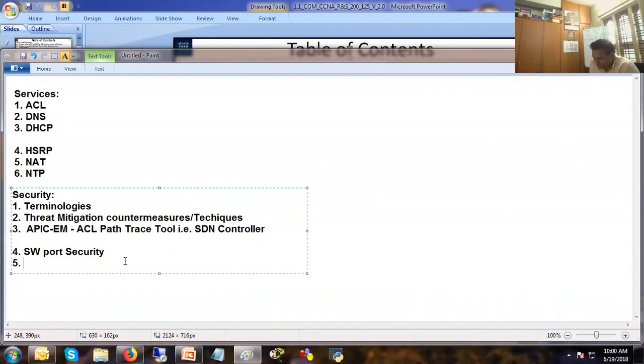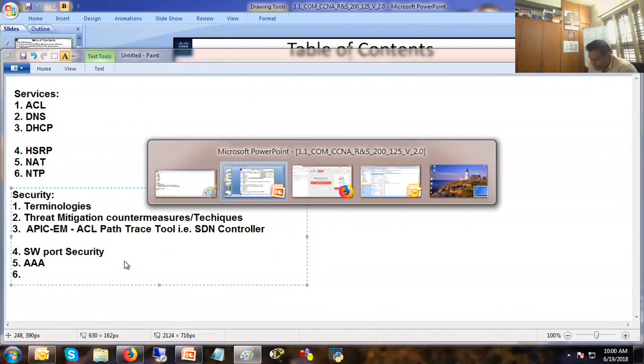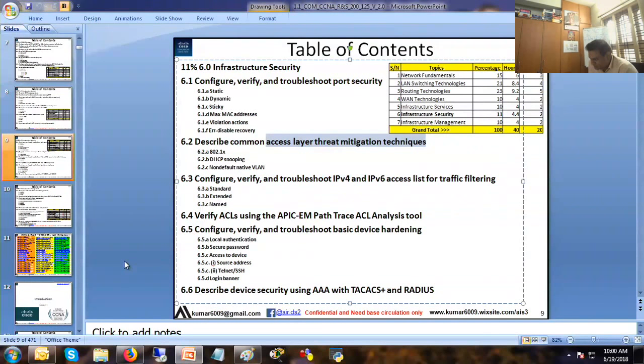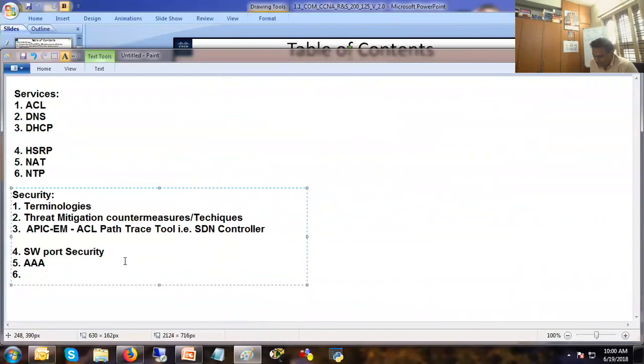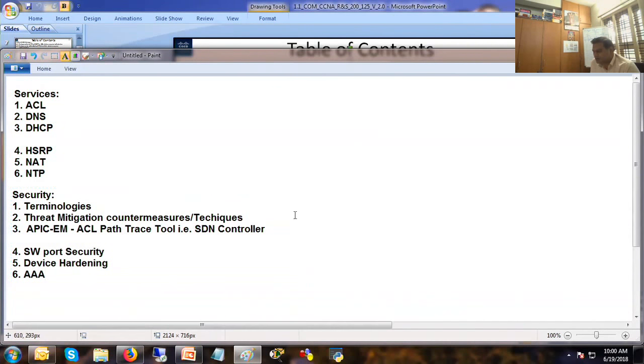Then we'll see AAA. What else? Device hardening and AAA. This will be our next 2-day classes. Fine? Okay.